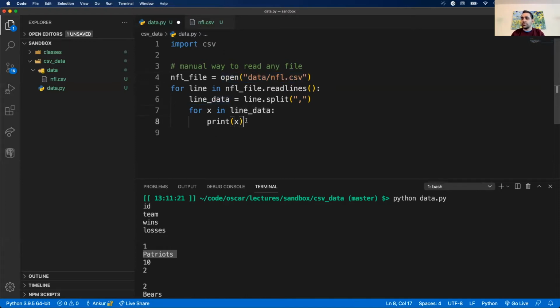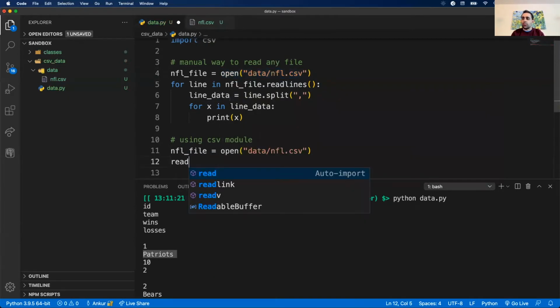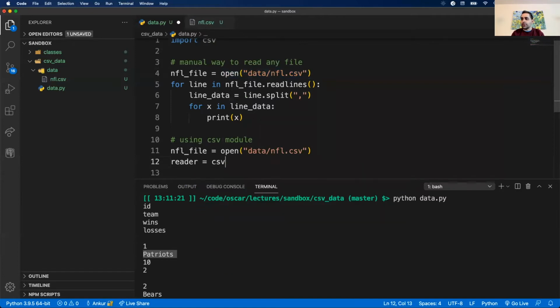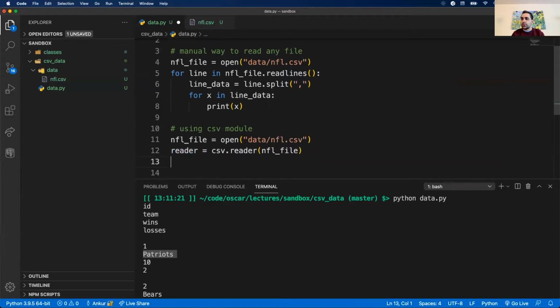But if you want to use our CSV module, it becomes slightly easier. If I do a similar thing, I guess I could write over that file. Now we create a reader object off the CSV module. So that's going to be reader, pass it our file name. Okay, so now we get this reader object. This reader object lets us read each line. So I could do for line in reader.